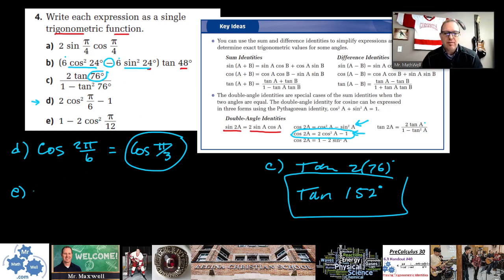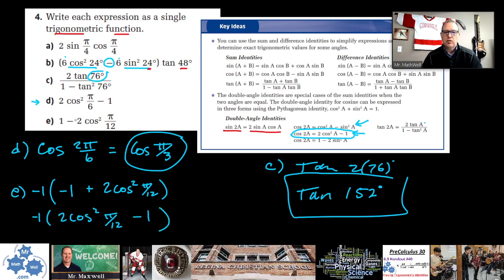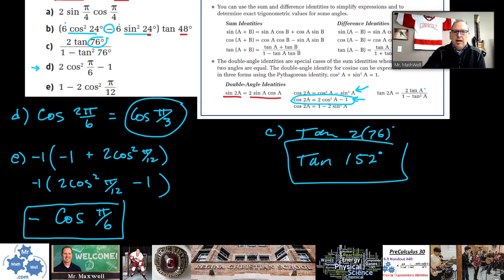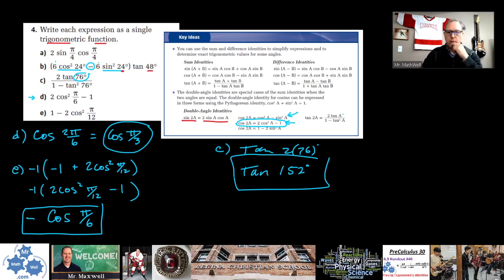And how similar is it? Well, if I factored a negative 1 out of there, what would I have? This 1 would change sign, that would change sign, and I would have this. And notice, once I've factored negative 1 out, that's simply this right here, times negative 1. And that is what we're looking for. So when you have the terms switched around in a difference, like 1 minus this, or this minus 1, you factor a negative 1 out, and then they become the same. So this right here, 2 cos squared A minus 1, is actually cos of 2A. So this is negative cos of 2 times pi over 12, which is pi over 6. So it's negative cos pi over 6. And there's the working for number 4, so please let me know if you have any problems with number 4.